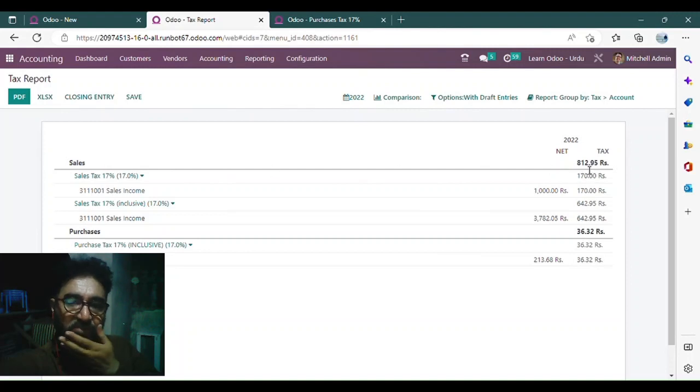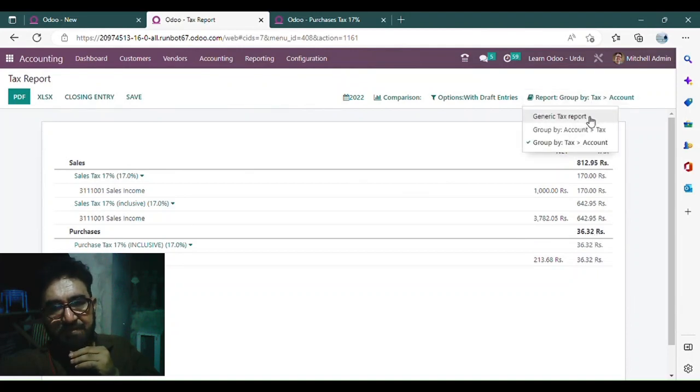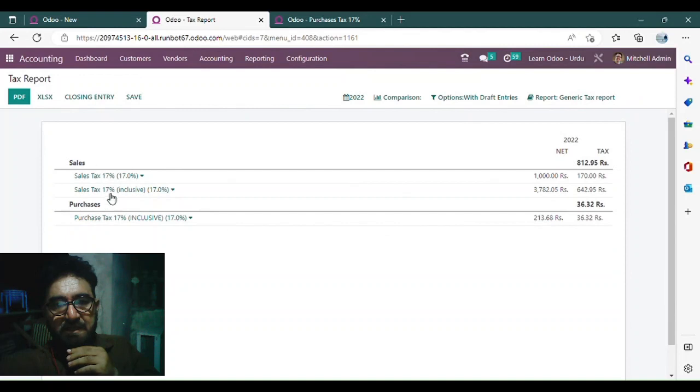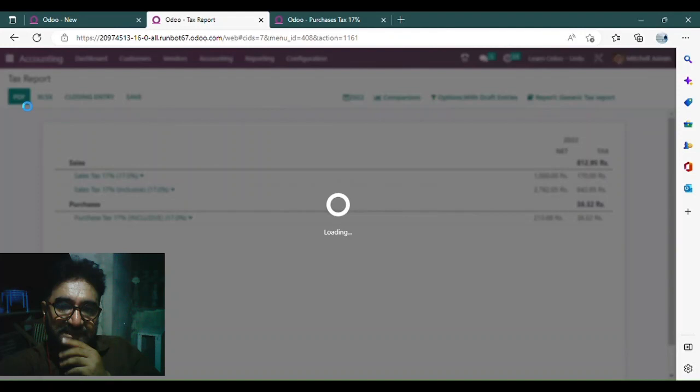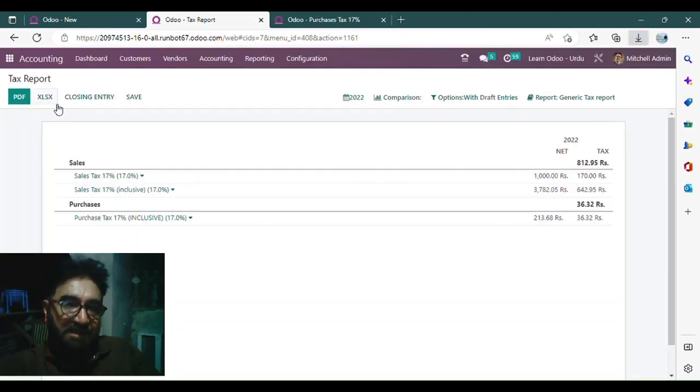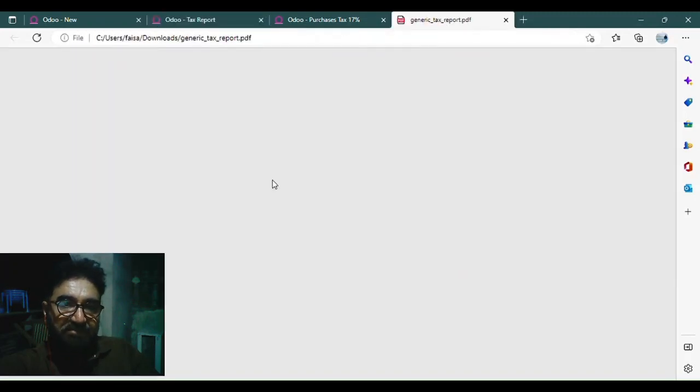We can export this report in PDF, and finally we provide this report to the tax consultant so that he may file our sales tax return, or the accountant can file the sales tax return by himself as per this calculation. You see the option of export PDF or Excel.